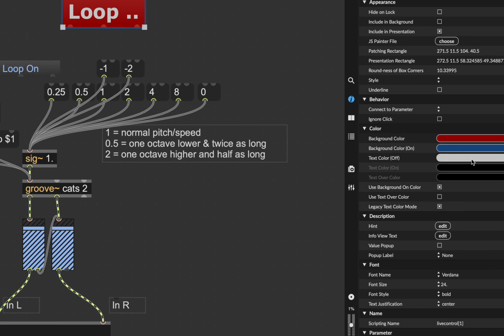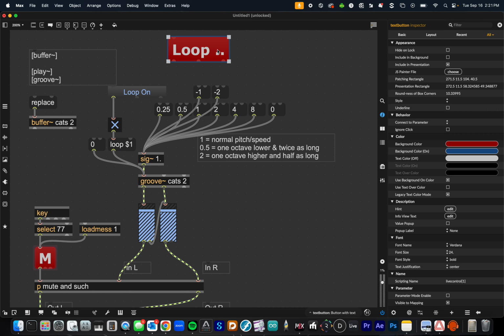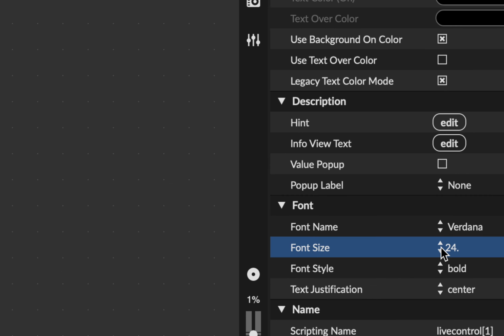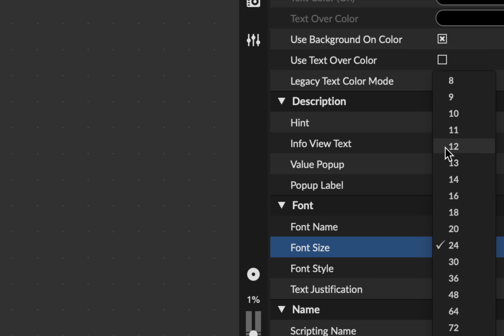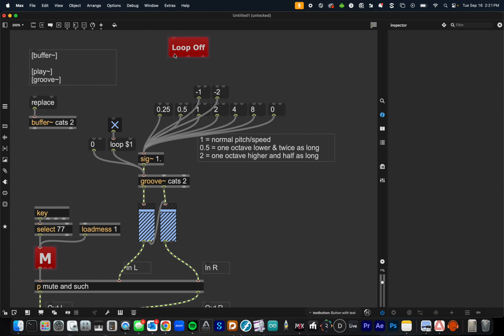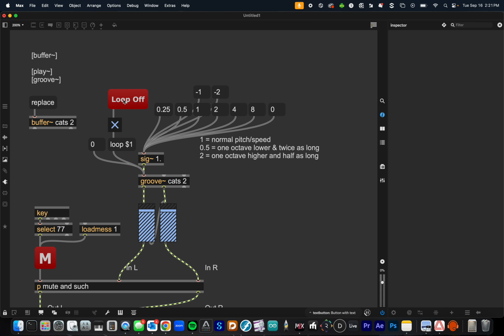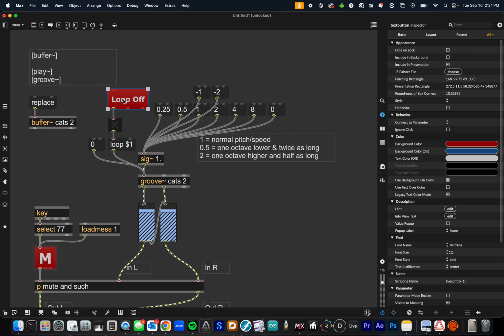So the on color is green. Let's check here. Oops, it's not showing it because of the length. So let's also change the font size from 24 to 12. Now I can make it smaller. But you can see the colors are, it's interesting GUI wise, like that looks like it's on, right? Or I don't know, you can decide what you think.